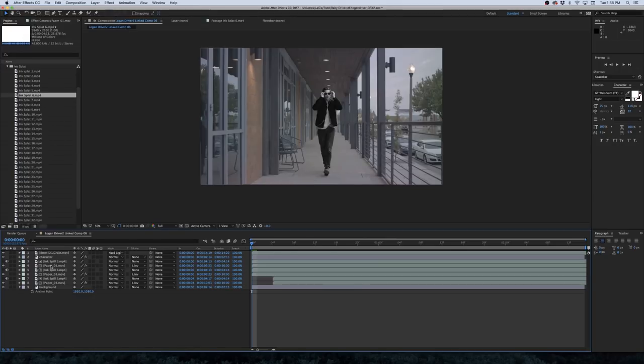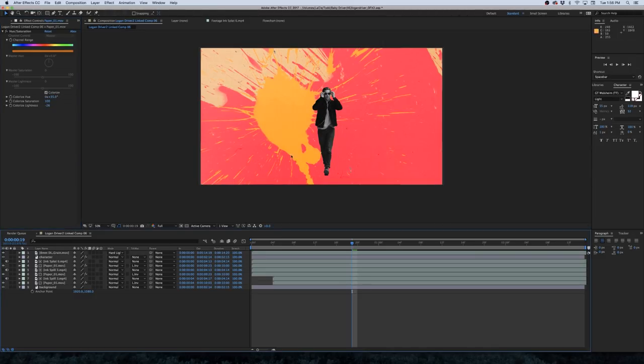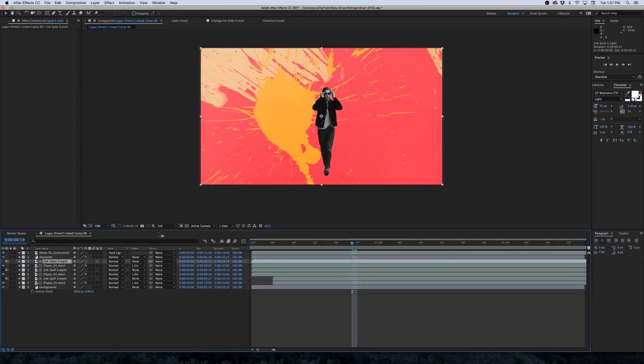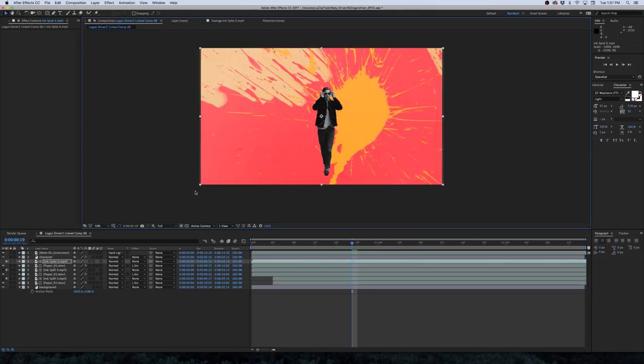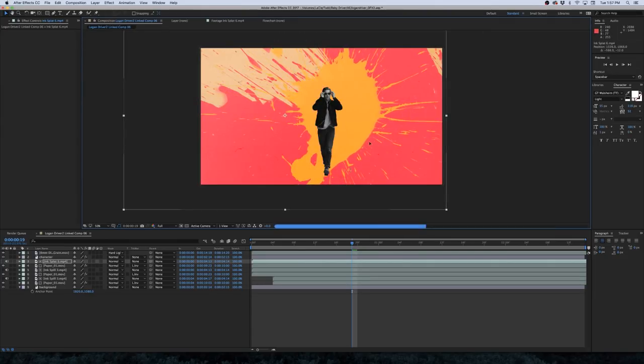So ink splat 6. And what I'm gonna do, just to save some time, I'm gonna go to this newly duplicated version of that. What you're gonna do is click your ink spill layer down here and select your ink splat layer, hold down the Alt key and drag it on top, and it's just gonna replace it. And I'm gonna go ahead and change the color of that one. This time I'm gonna go for orange. And I want it to go behind the character, so I'm just gonna flip that horizontally. That should put it right behind him. We can actually go ahead and scale that up and push it right behind him there.